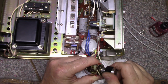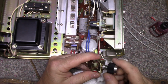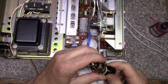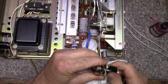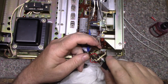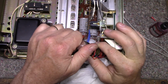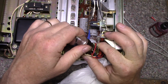I think there's, well, there's right and left channel on this, so I think there's a wafer on this side and a wafer on this side. They're switches. Give that a working. So you just got to be careful you don't flex this too much. You don't want to break any wires off. And check and make sure that the DeoxIT has made it all the way across. I think it has.